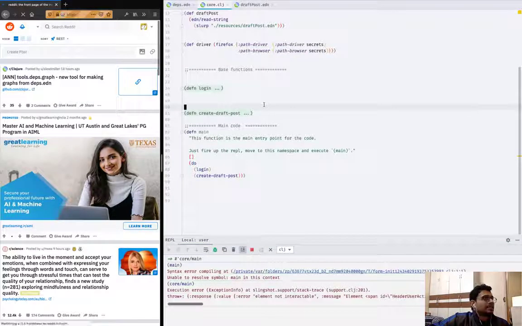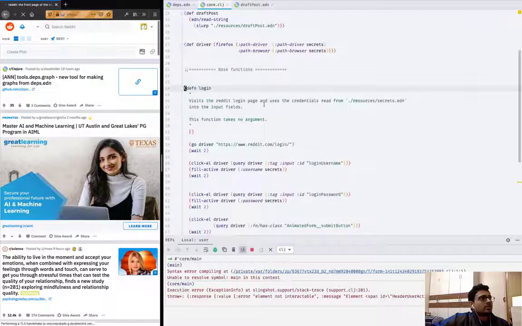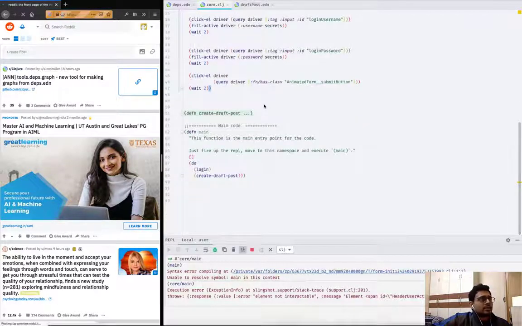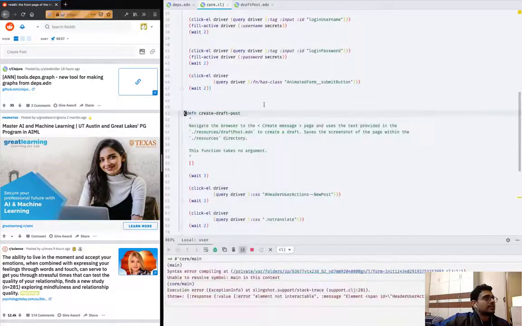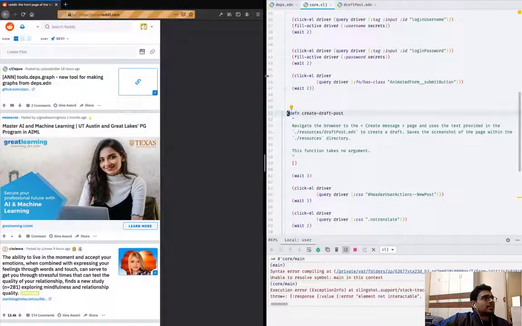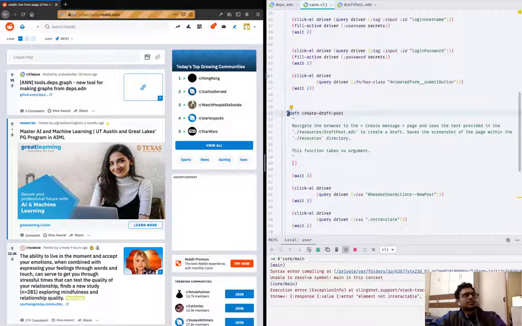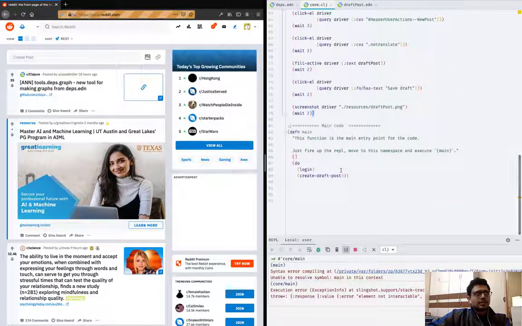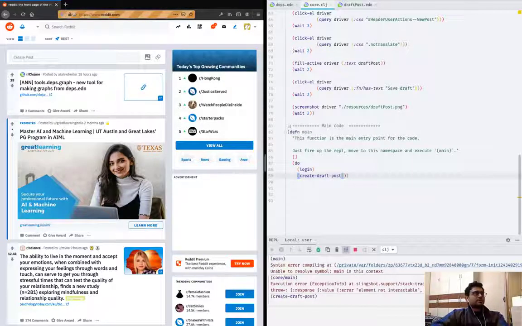The next thing is, at this point the execution of login is done. At this point we are going to start execution for create draft post, but it seems it's not visible right now, that's why it's not clicked. But when you run it in headless mode, etc., this browser size does not really matter. In that case, you feel free to run it anyhow you want. But let me just run this part of it.